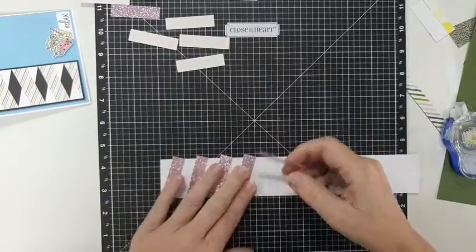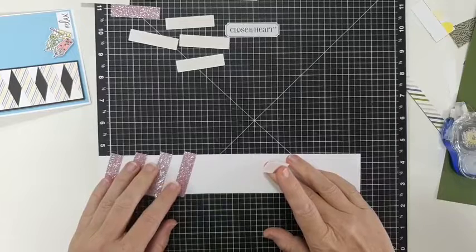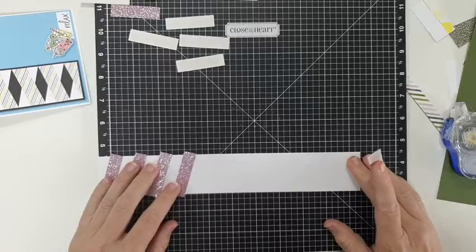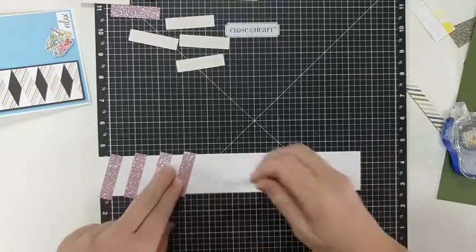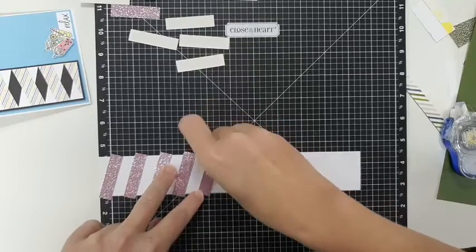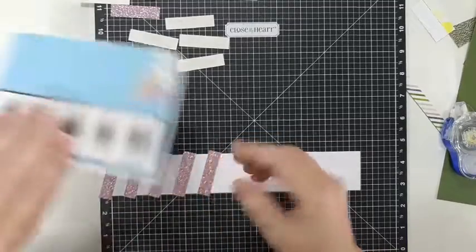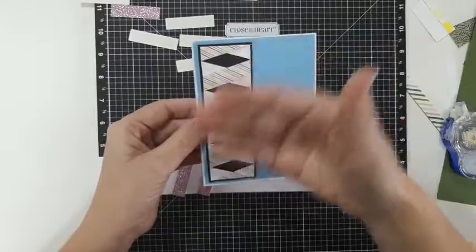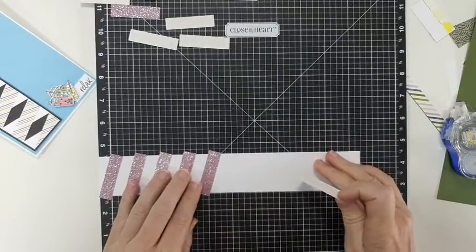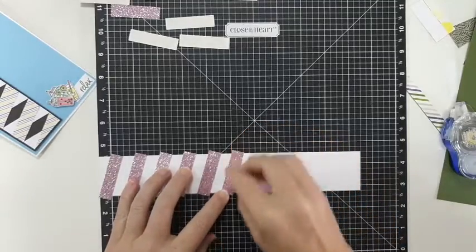The other thing that I found was a few people were putting lighter paper on. I just need to make sure that's straight, sorry, just concentrate. A few people were putting lighter paper in the background of their twisted ribbon design. For me, I've chosen to use a darker colour because I think it makes it look more like a twisted ribbon. So for me, anything in the background tends to be darker. But again, totally up to you. So we keep going with this all the way down.